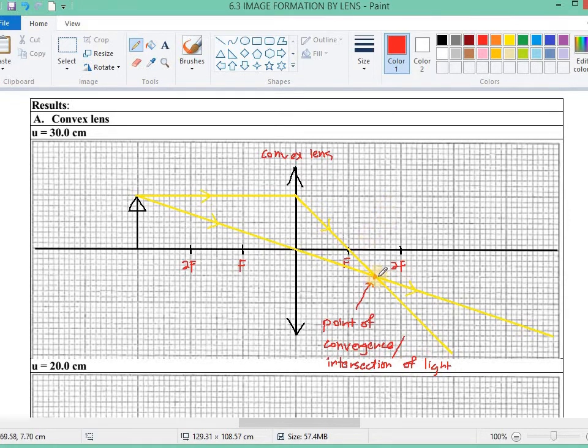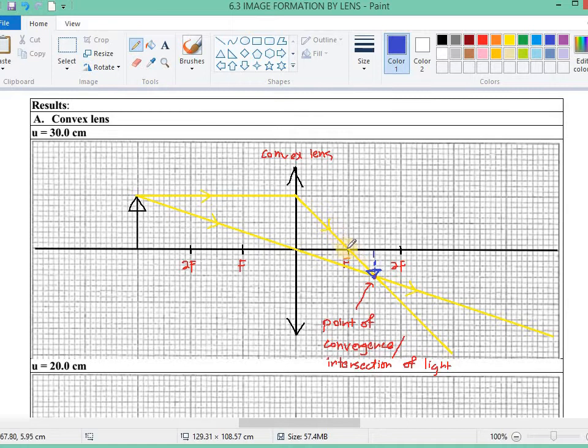So that means the light converges here, the light concentrates here. If the object distance is 30 centimeter, the light from the object will concentrate here. It will focus here. So if it focuses here, an image will be formed here lah. So I use blue to draw the image. And you see this is the tail and this is the head. Triangle over here. Why I draw triangle over here?